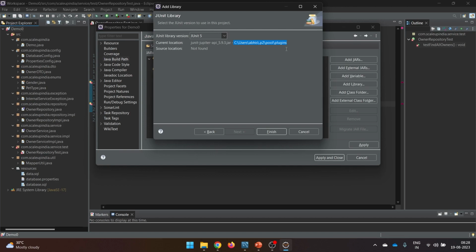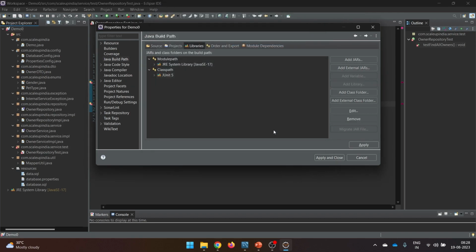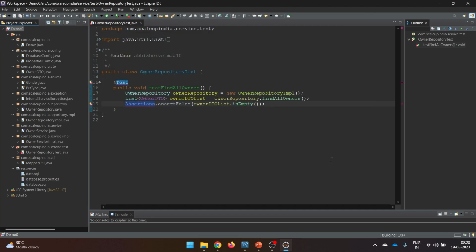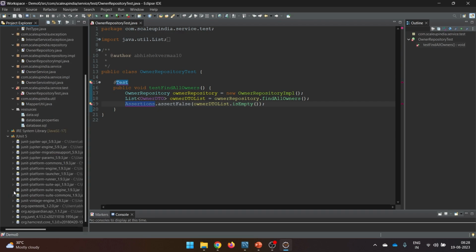Whenever you download and install your Eclipse, it will automatically come along with this. So we'll say finish here, and here I'll say apply and close. So now you can see it is a part of it, but currently it's not available here. I'm not able to close this because this window is opened here. So let me say apply and close here first, and you see junit 5 is also appearing here. And if I click, you can see all these things are available to us.